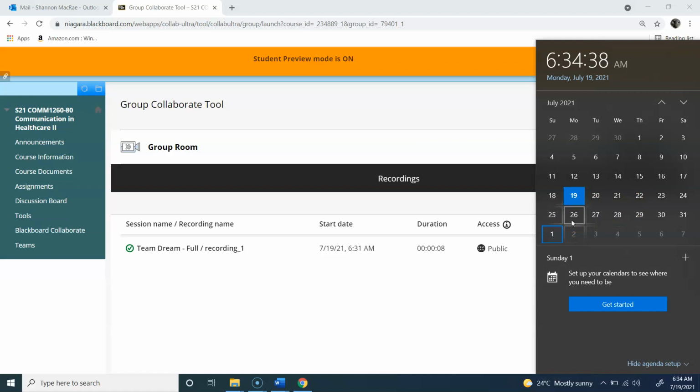Next week, we're going to move on to some new topics. So there'll be a bit of an overlap, okay, from when you're doing your presentation to when we're doing new material. But I really want to give you as much time as I can to actually get this presentation done. And again, to be able to coordinate all of your schedules, to be able to meet, and then to be able to find time to record together. Okay, so again, if there's any problems at all with the technology, give me a shout.